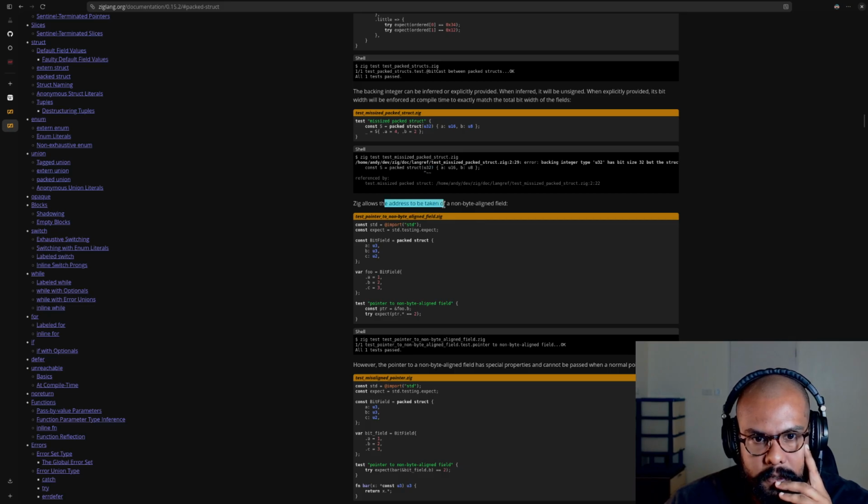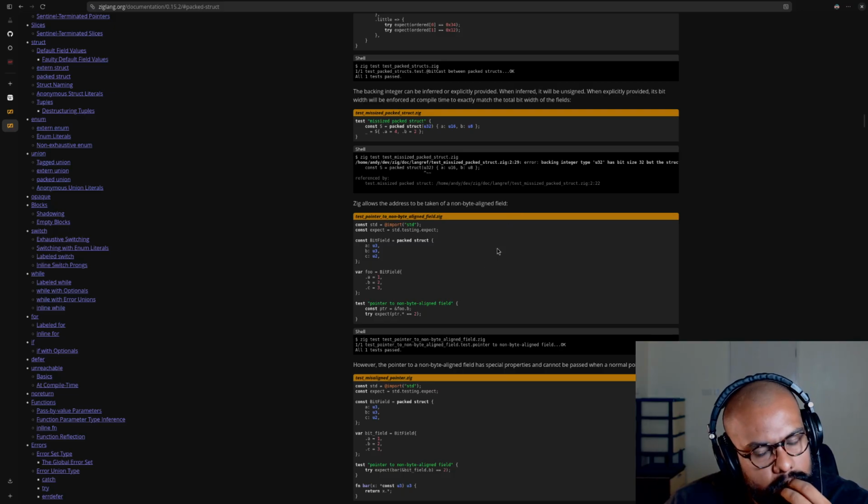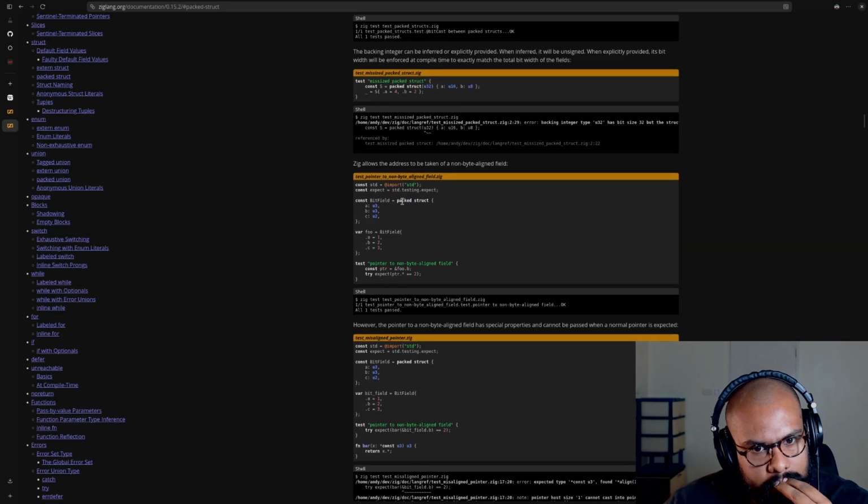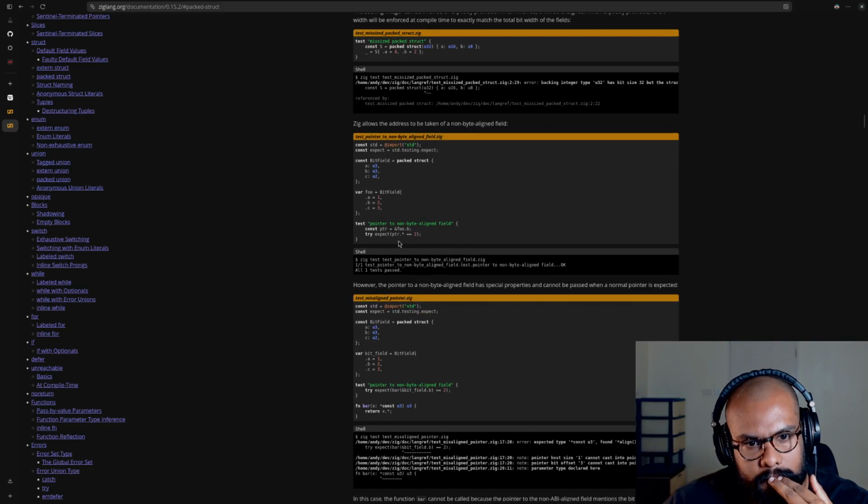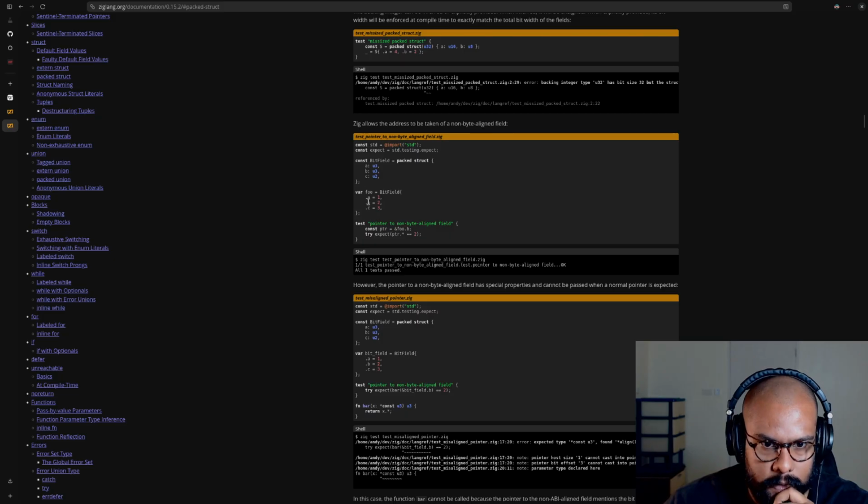Zig allows the address to be taken of a non-byte aligned field. Bit field pack struct u3, u3, u2. const pointer equals pointer to b. Okay.